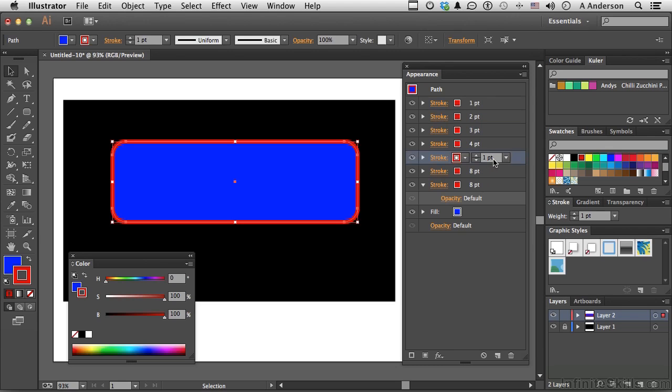Go to the 6 pixel one here. Now I need to change the color, but we're going to do it over here. I want to lighten it, so we're going to use saturation right here. Take that to 80%. Now I'm going to type in the number because I can never get it right. Okay, that's 80. Now it's kind of hard to see because the other ones are still on top of it, but that one is lighter than this one. Then we go to this one.